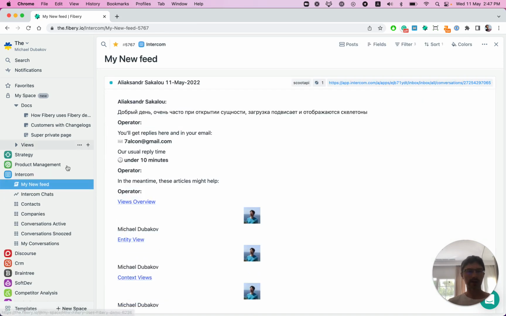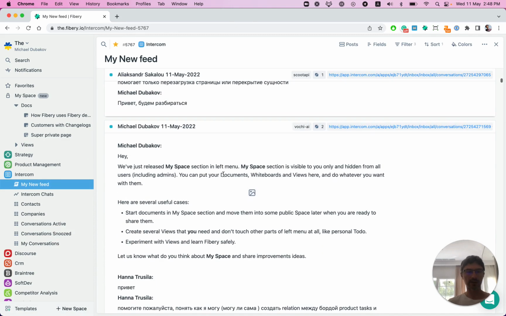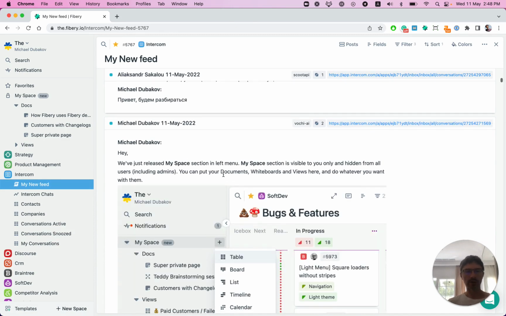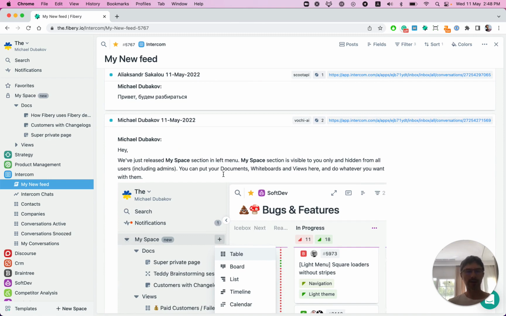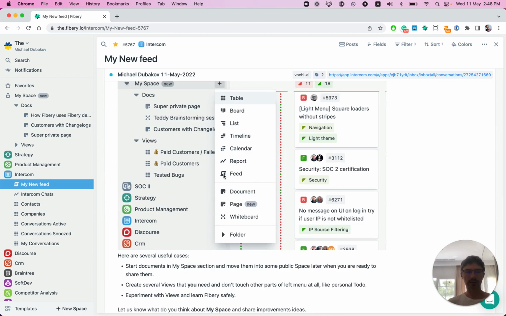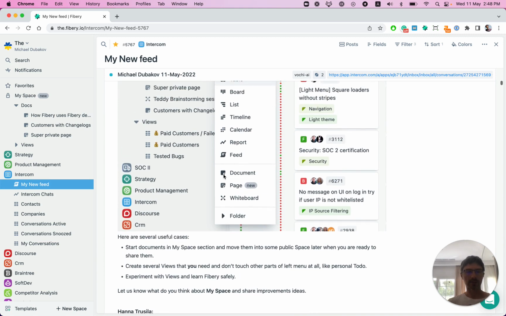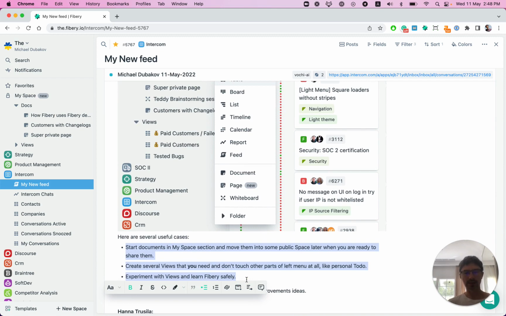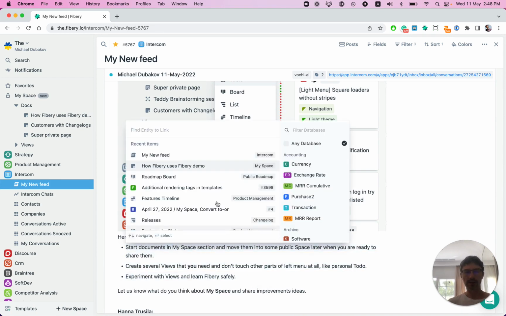And let's say you can track all incoming requests from Intercom, and you can just link some text to some real feature. Let's say we can link this to some feature.